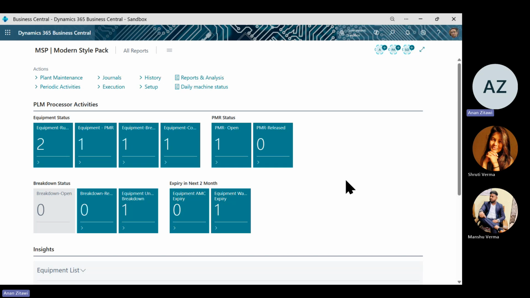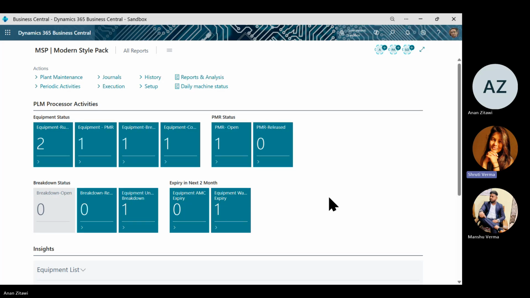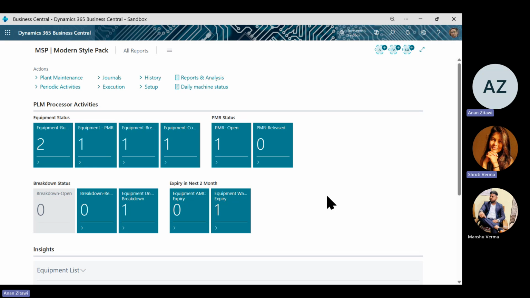He can see the equipment status and PMR, plant maintenance request. If you go to plant maintenance and equipment, in the equipment master all the status is available, like whether this equipment is in a running state or in a breakdown state.